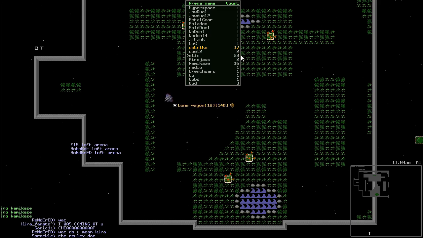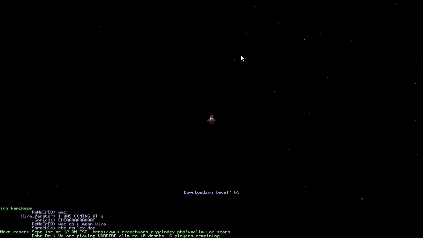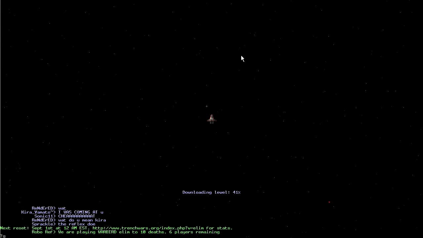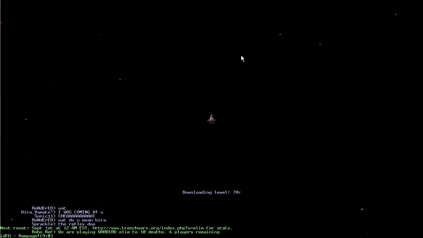I want to show you a limb real quick too. Actually, it's going to take forever to load, so maybe not. A limb is an elimination arena in Trench Wars. So that's the idea of how you travel around zones. You can also just use question mark go and then the name of the zone. I think I showed you that before, but question mark go elim will send you to the elimination arena.